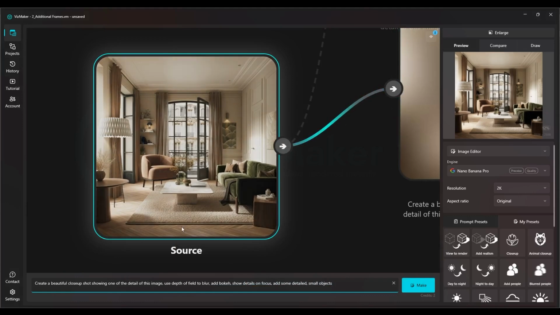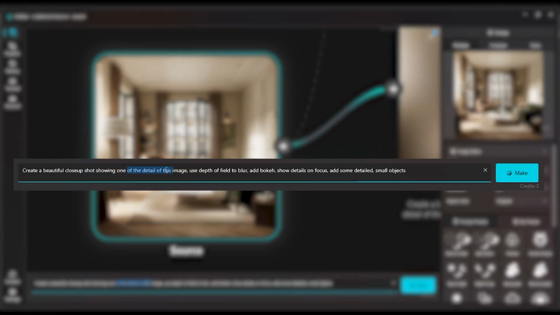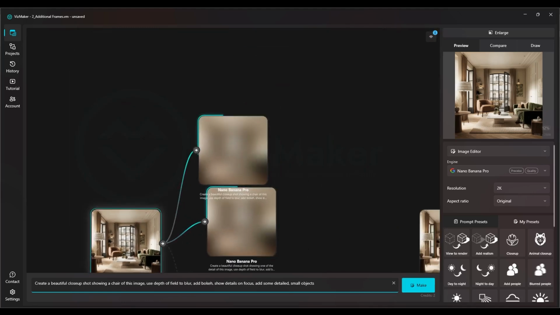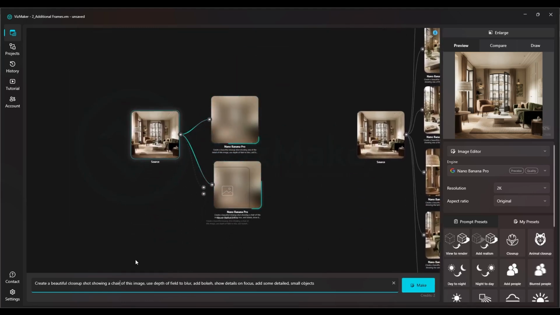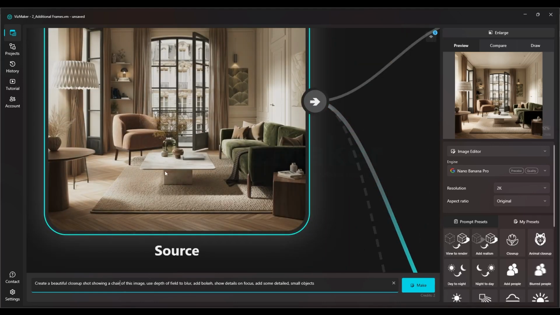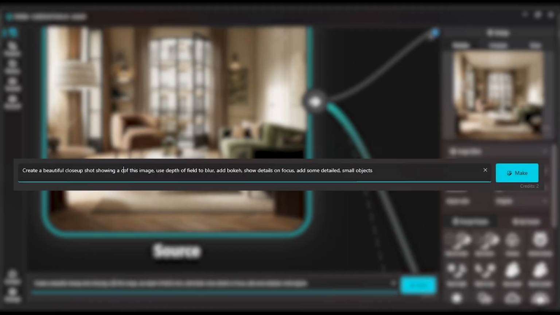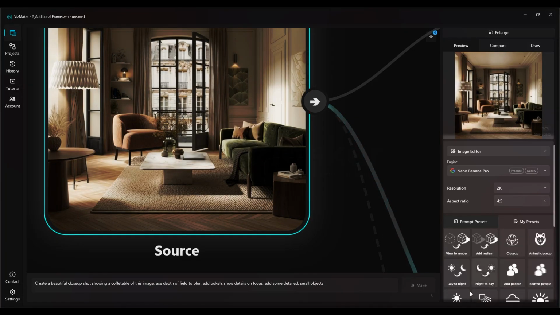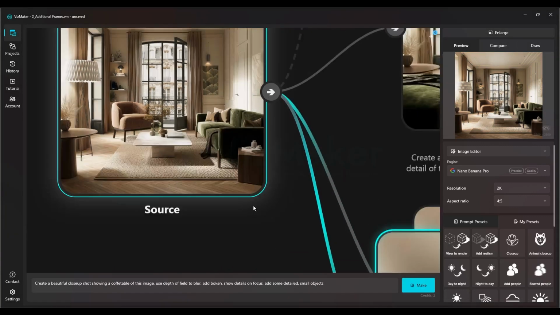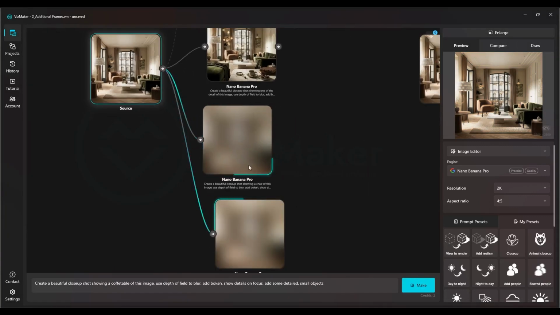Generally we can use some additional information, like replacing this information, like showing a chair. Here's only one chair, yeah. So this will create you a close-up of a chair. Now you can create a close-up of, I don't know, a coffee table. And let's change the aspect ratio here to 4:5, for example, to see how interesting it can be. And let's wait a second to see the result.